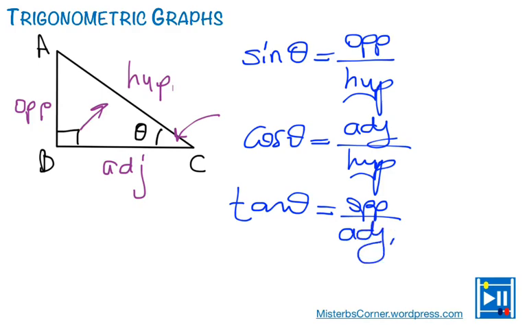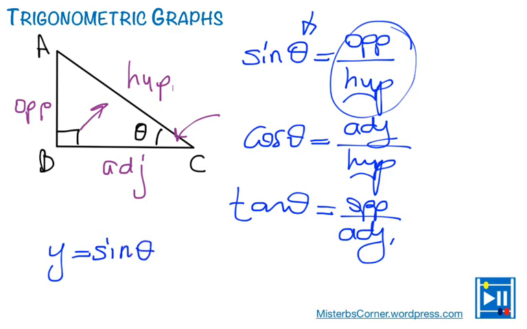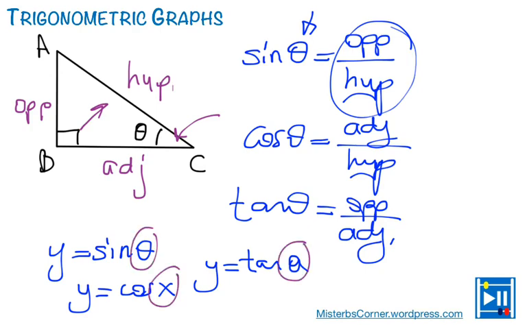So these fractions, these ratios, and the angle have a relation. Now, just because there is this relation, when we look at it closely, we find out that this is actually a function. So we call this y equals sine theta, or y equals cosine of x, y equals tangent a. As you can see, these are just dummy variables. We don't stick to any one of them. We can change these. But these three, and actually there are more trigonometric functions than these, are trigonometric functions, and when we talk about functions, we can also talk about their graphs.